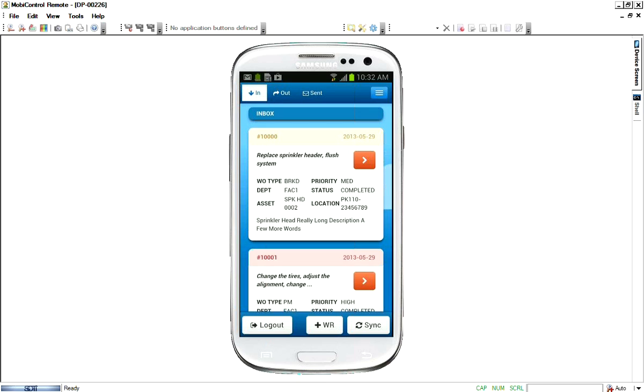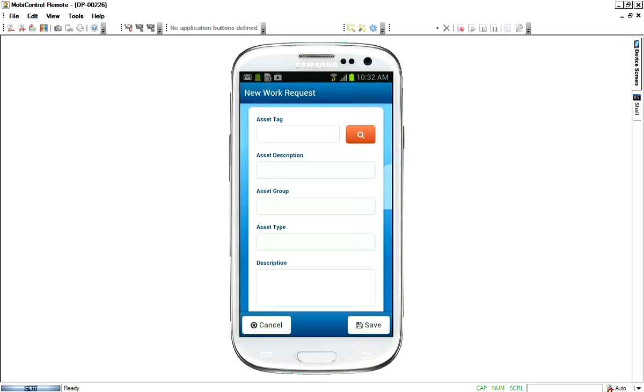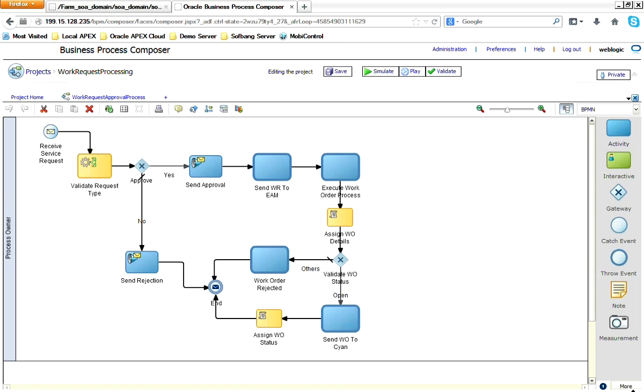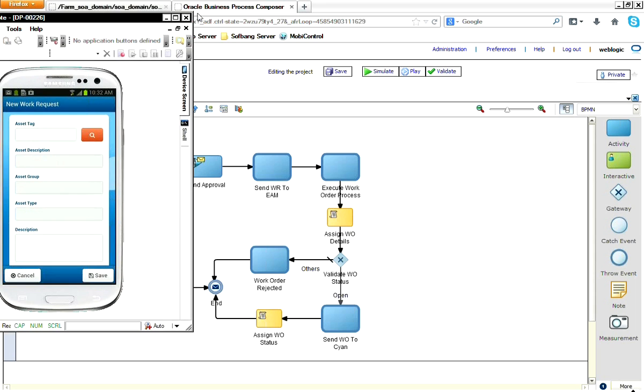So that's really what I want to focus on here. I'm going to click the button down on the bottom that says Add New Work Request. The first thing that I get, Danny, or Vivek, can you go ahead and just right-click on that and say Remote Control again? Sure. We had a timeout there on the mobile device management platform, so we'll go ahead and just restart that and bring that back over.